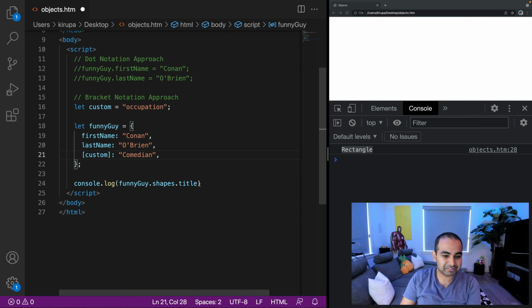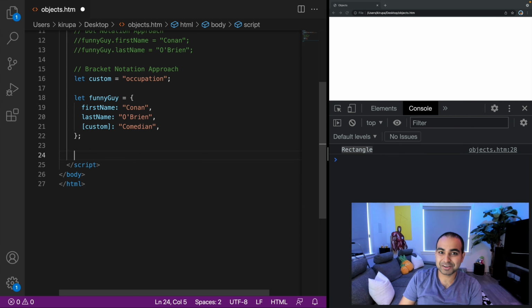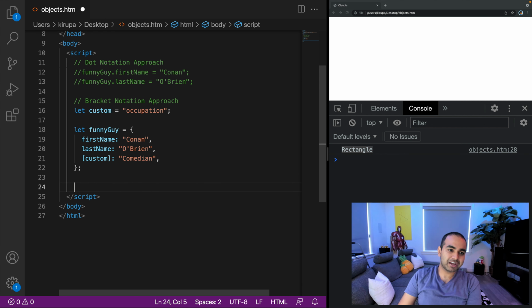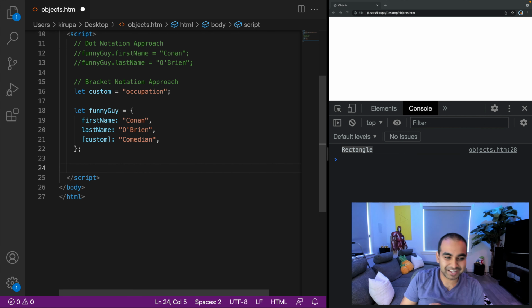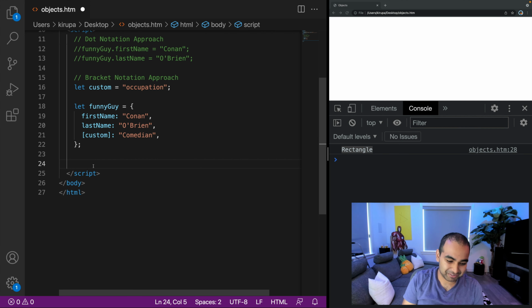How would we pull that off? The way you delete or remove properties, there are two ways of pulling this off. And in JavaScript, if you ever find yourself having just one way to do something, you need to dig deeper, because there's probably at least two, three, or even ten more ways of pulling off the same thing. And there are reasons for that, so I'm not dissing JavaScript in any way.